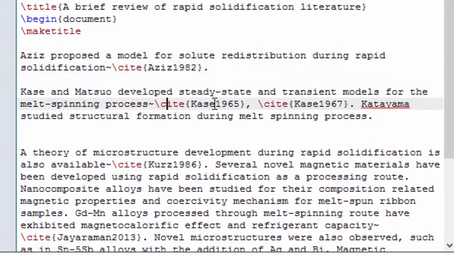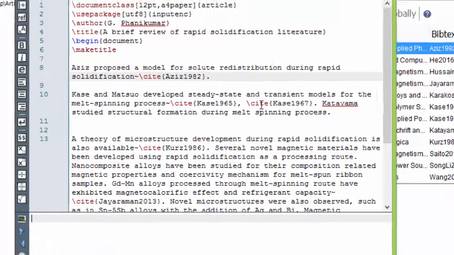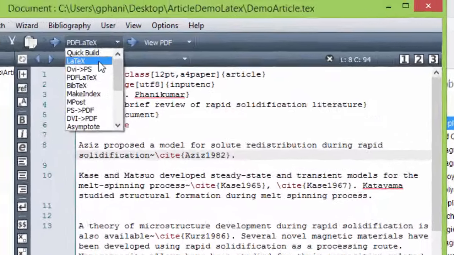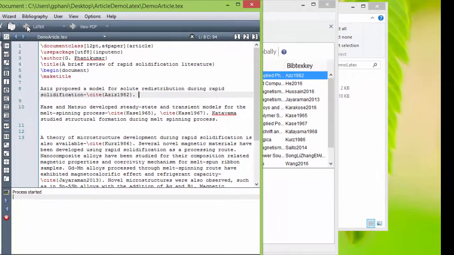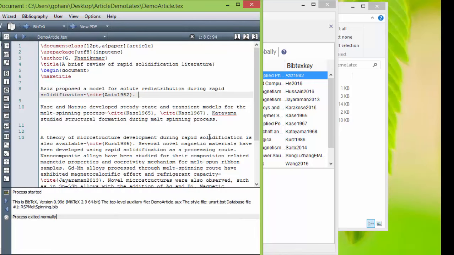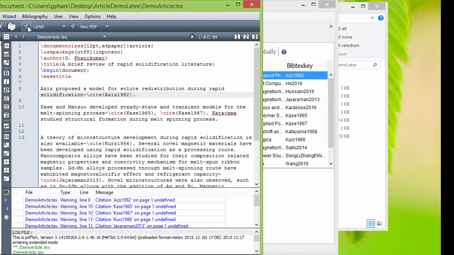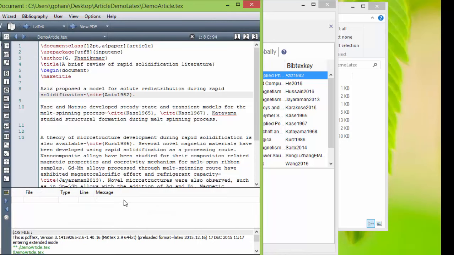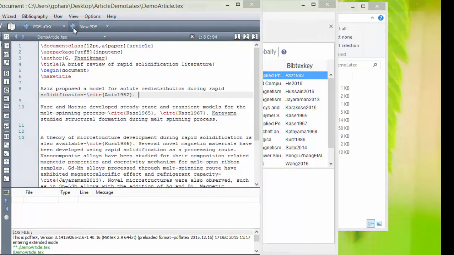You can insert these at any location that you like, only make sure that this key is available in the bib file. And then the way we compile is, first we should do one round of LaTeX, and then it will complain perhaps that the citations are not available. Then we can run BibTeX so that those citations are available, and then we will run LaTeX a couple of times, and then you can now see that there is no more complaint. And then we will run PDFLaTeX to generate a PDF directly, and then we can click on view PDF.